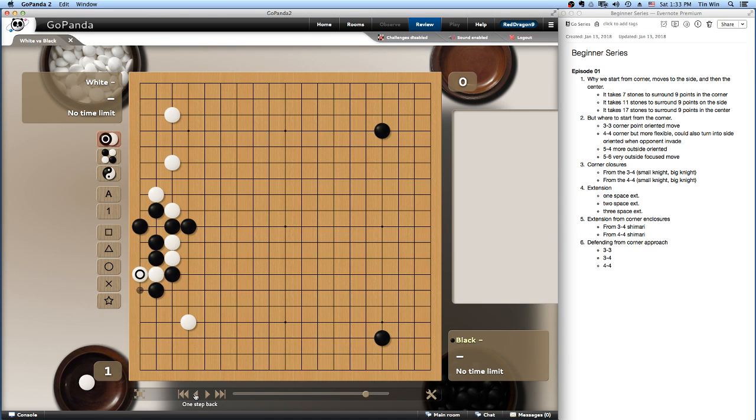Okay? And if he does something like this, instead of extending like that, then you can just play here to Atari him, and he has to save his stone, and then you can just connect here. And then now this stone is captured, so therefore your group is connected.